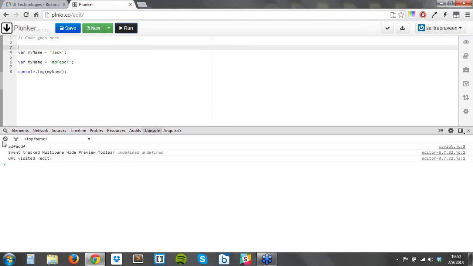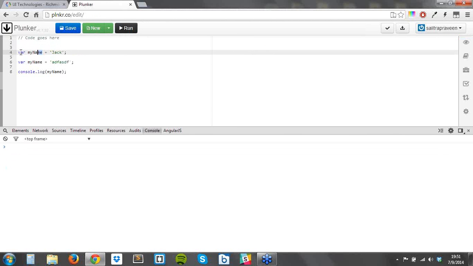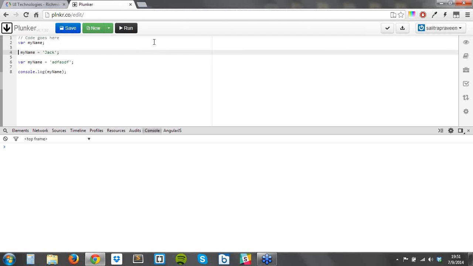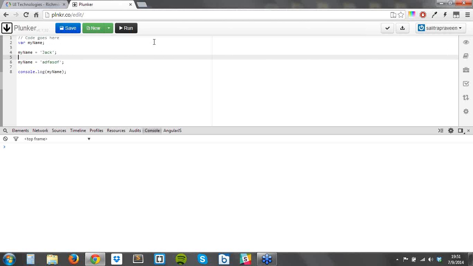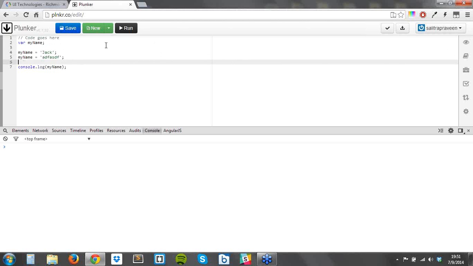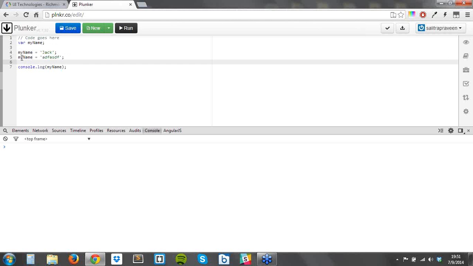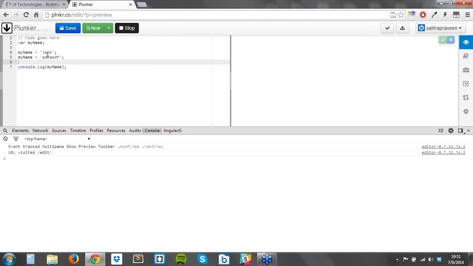So JavaScript will look at this code and say, okay, it will take my name out from here and declare it at the top of the global scope, somewhere there, and then of course there will be just the assignments from now on. So now your declaration is one time, you are assigning something, and you have overridden that thing again. So of course at the last you will have the latest value. So that's why it is like this.